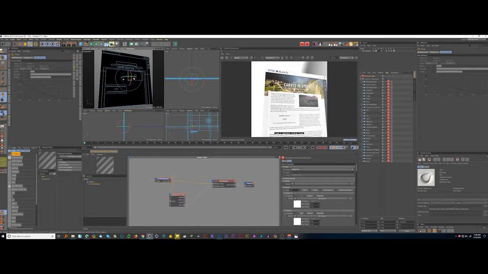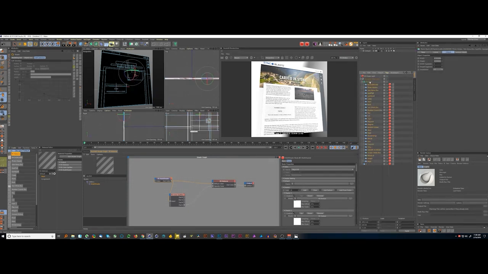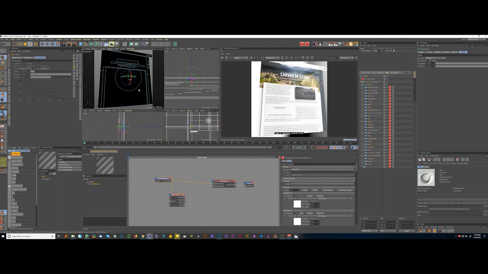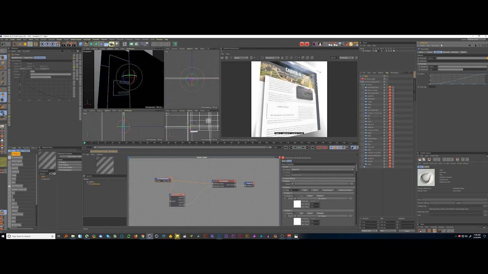Cool. So now we've got our layers in there, and they are now controllable by MoGraph. I can add a fracture object and drop all of these layers in there. Now that they have their numbers in the object tag, you can group them, you can move them into different orders. They're still going to keep their correct textures and alpha channels. And if I turn on a step effector, you can see I get this effect where it starts to push them out by their values according to their Photoshop layer.